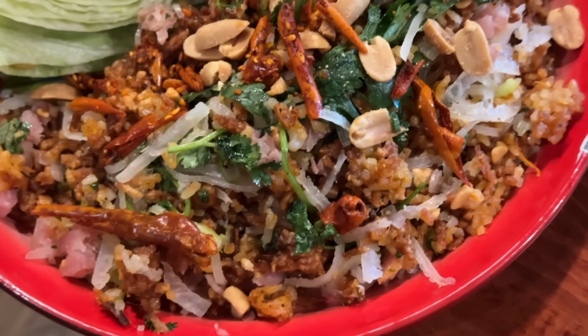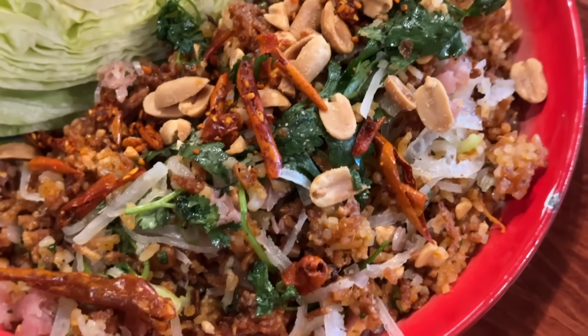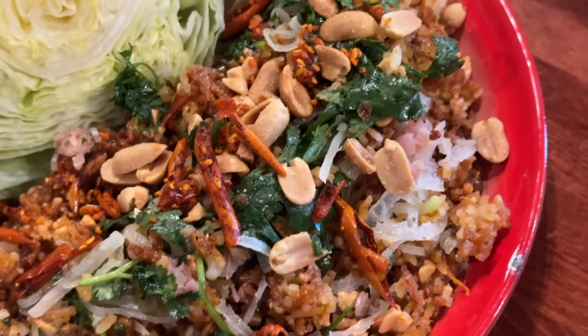So crunchy. When they say it's a crispy rice salad, they really mean it because that rice is for sure crispy. It's such a nice texture in the refreshing lettuce wrap as well. You got that crunch from the pork skin and all those herbs bring so much brightness to the dish. And then you even get that really strong peanut flavor. And our server was right. It's really good with this mayo dipping sauce.